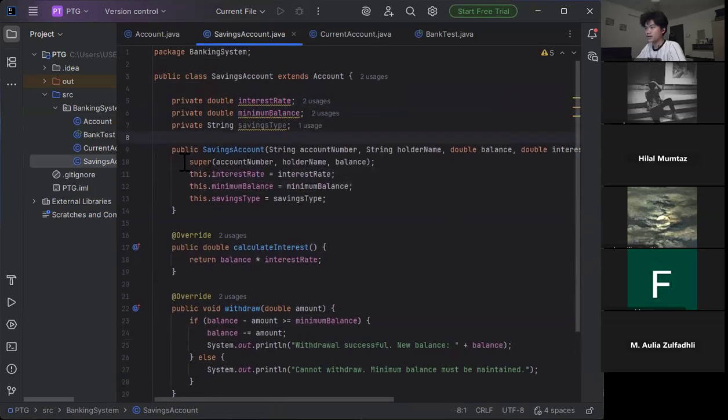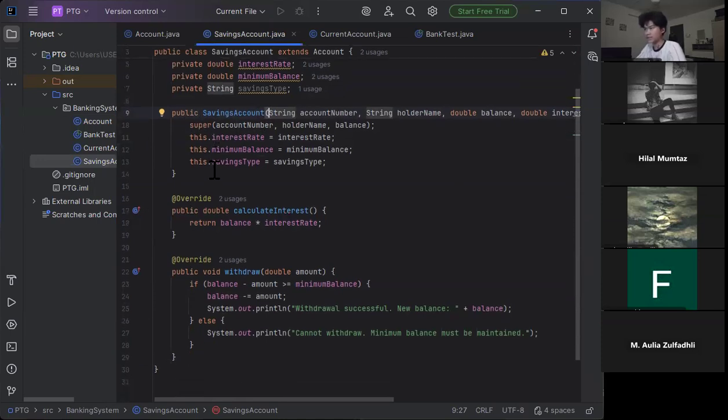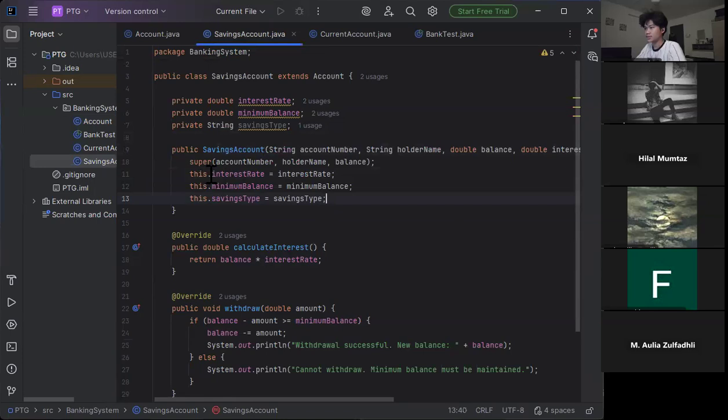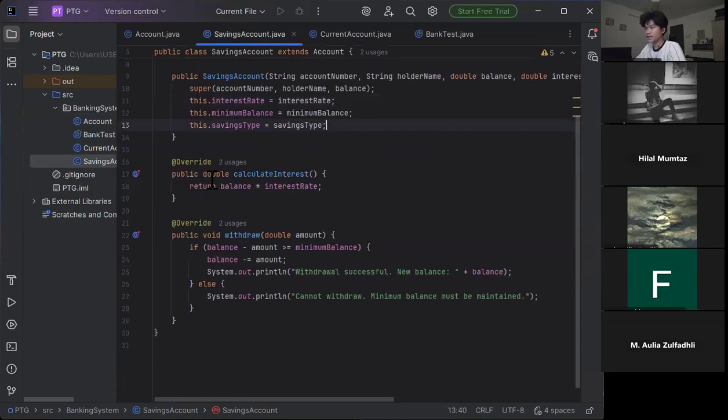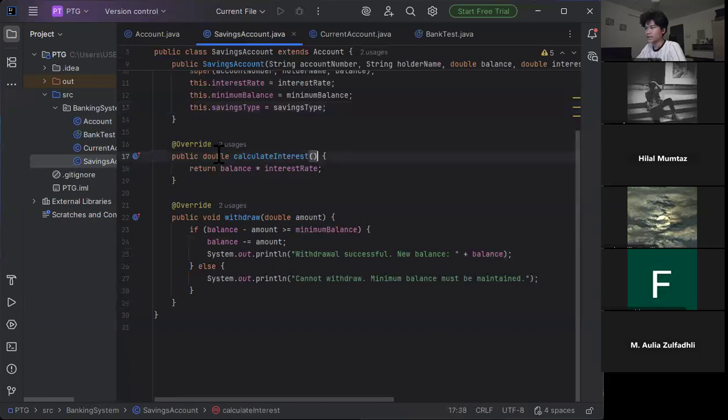And then I use super here, which is basically used to call attributes from the parent class, so I don't need to write them again in this child class.